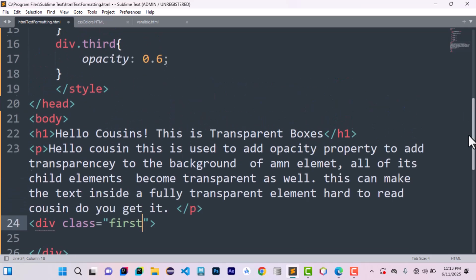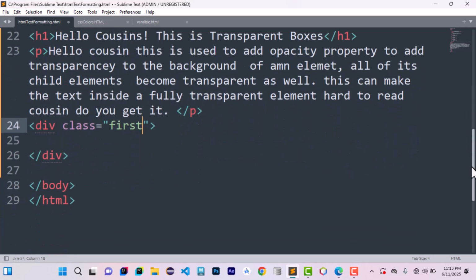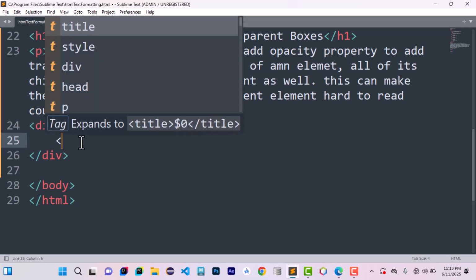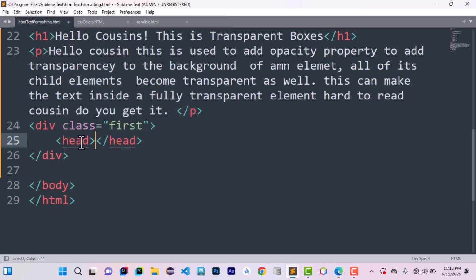Oh, okay. Let me delete that class, and I should have h1 here. H1 tag. And I just want to have opacity of, I just give this h1. No, bro, what did you do?